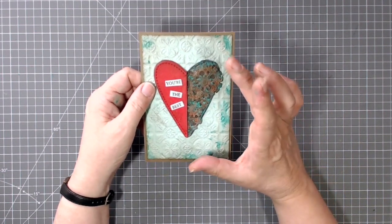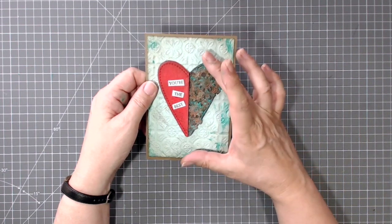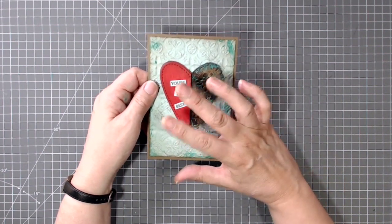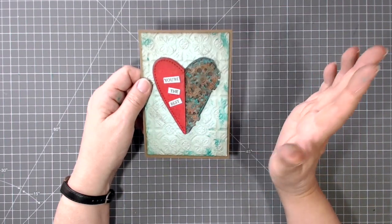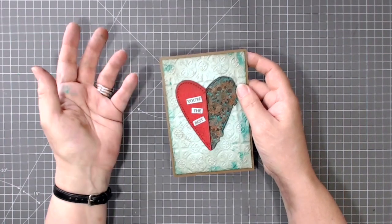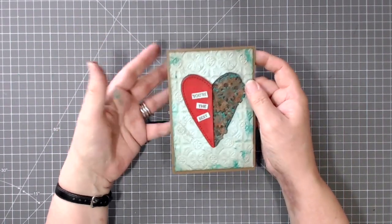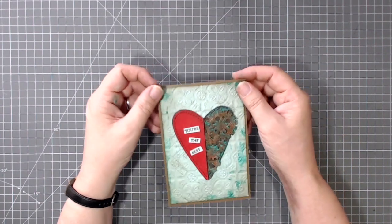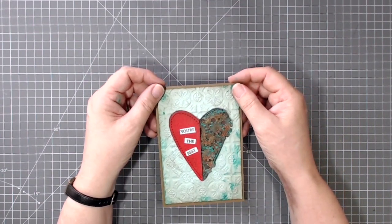Now, this project was very product heavy. Used a couple of different die sets, a couple of different stamp sets. It's not one that you can just make with stamps, inks and paper. It's not simple stamping. But once in a while, I do like to indulge myself. So that's what I've been doing today. Stay with me, I'll show you what I did.